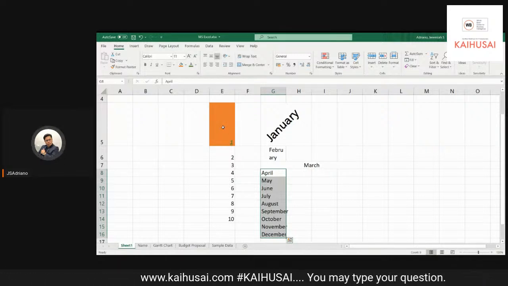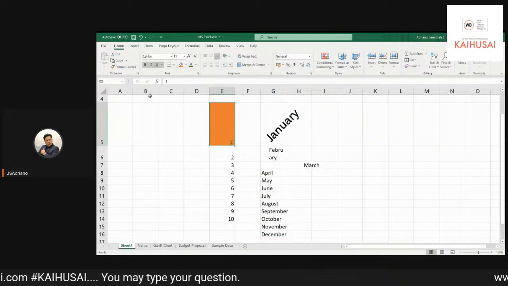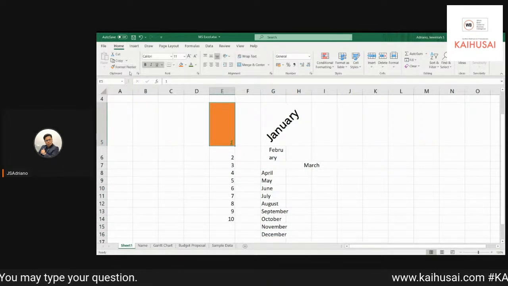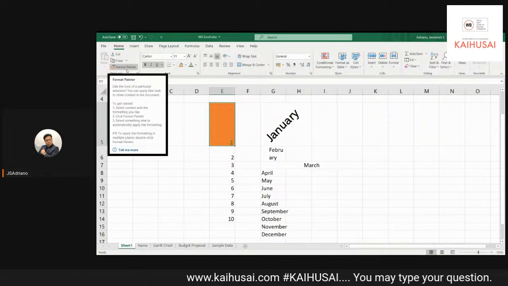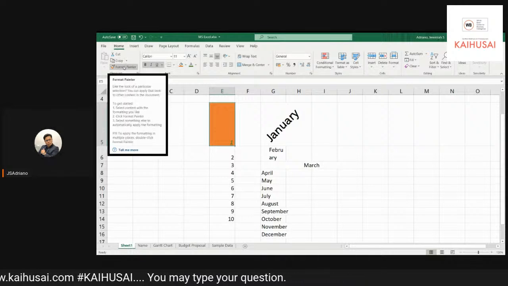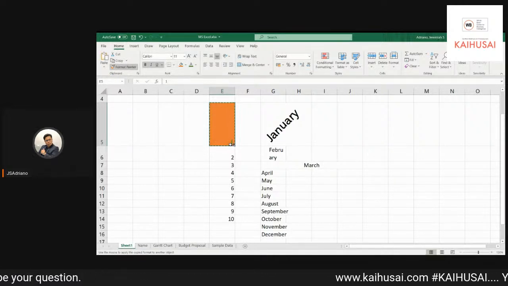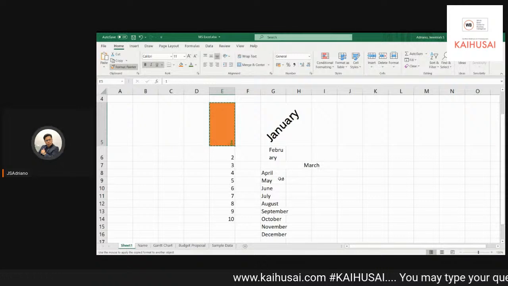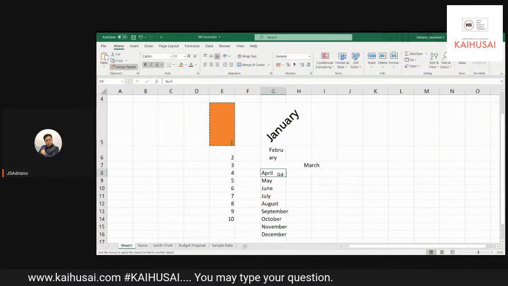So I will just highlight the cell that I would like to copy, click the format painter seen on the clipboard group of the Home tab and Home ribbon. It will be highlighted by dotted lines. Then I can just paint like so.